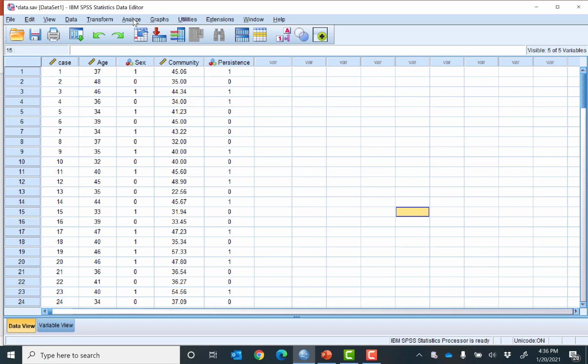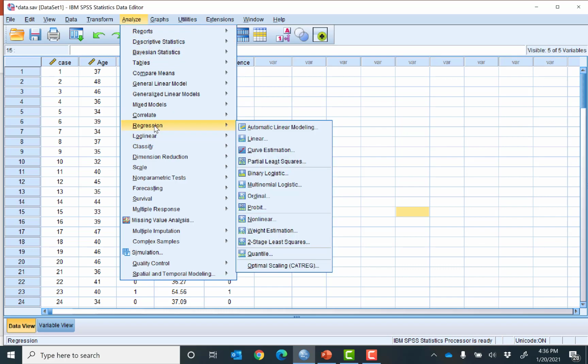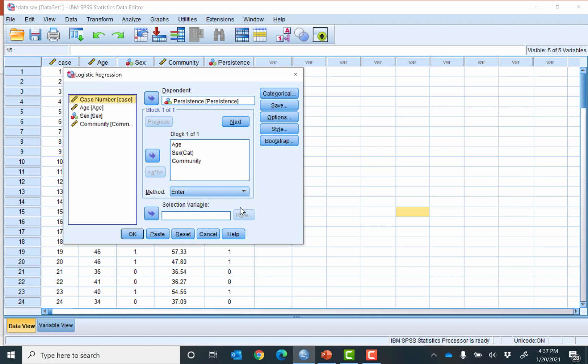So we're first going to go, and the way that we're going to do this is we're going to use the binary logistic procedure in SPSS. To get there, we are going to go to Analyze. We're then going to come down here to Regression, and then we're going to choose our function or our procedure, binary logistic. And so here, actually, I'm going to go ahead and reset because apparently I'd already run it. Go ahead and reset it. Here's what we want to do.